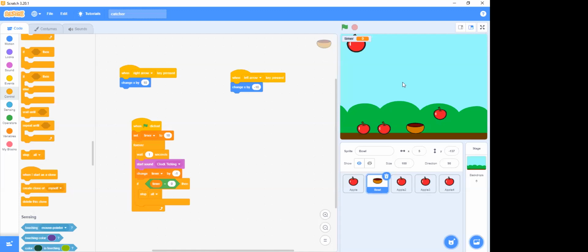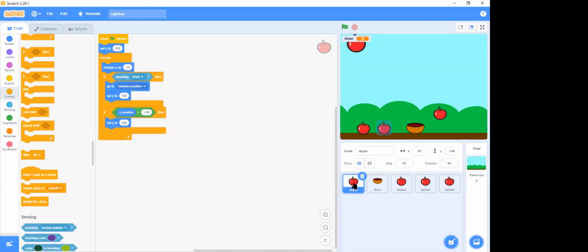That is what we want to see. The challenge now is you have to get at least 20 points before the timer counts down to 0. Since it's too fast, let's increase the timer to 20 seconds.